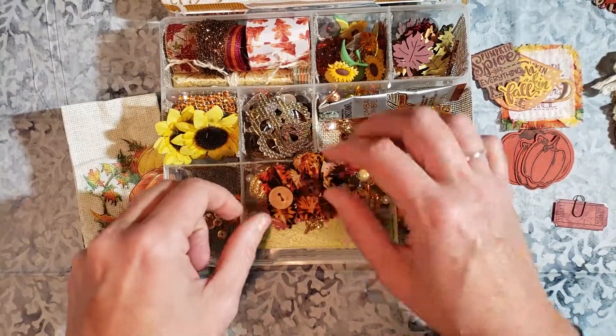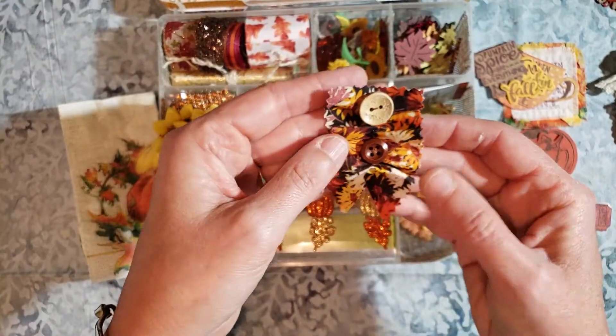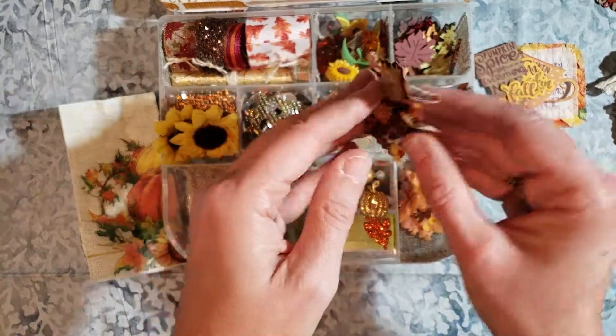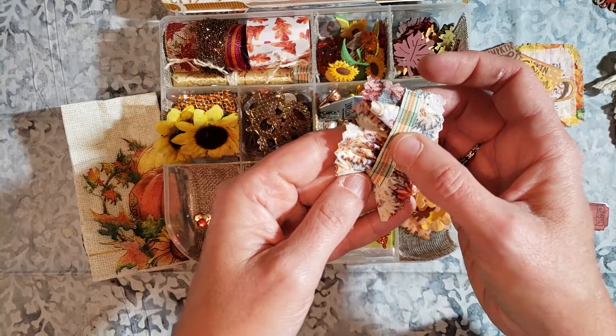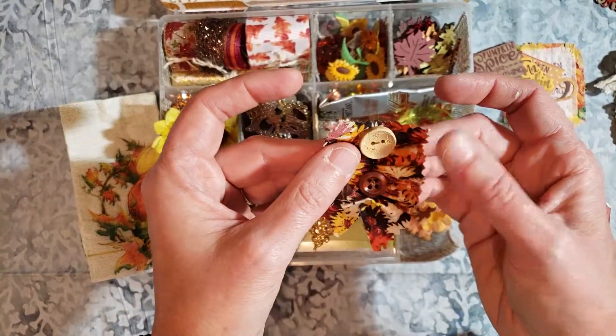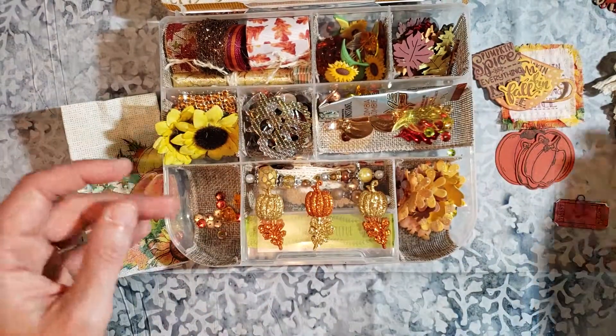This is just a gathered piece of fabric that I stuck some buttons on. Not sure what she would use it for, hopefully she will. I put a little piece of ribbon just to give it some strength so it didn't get all wonky there, and hopefully she'll be able to use that.